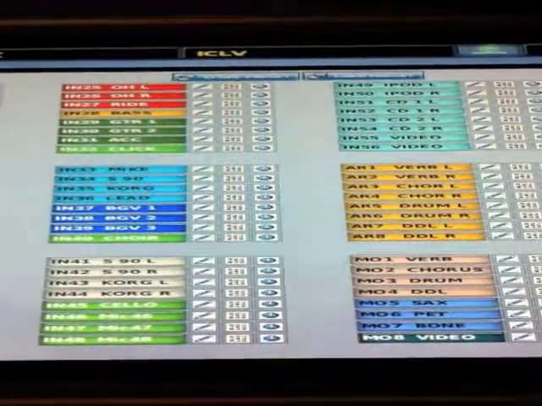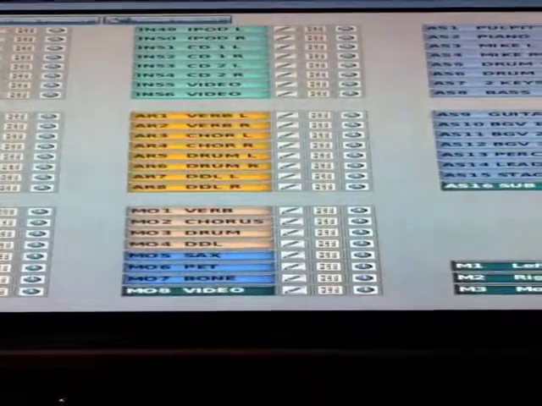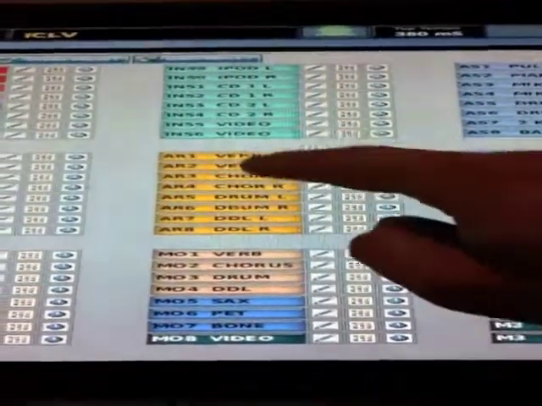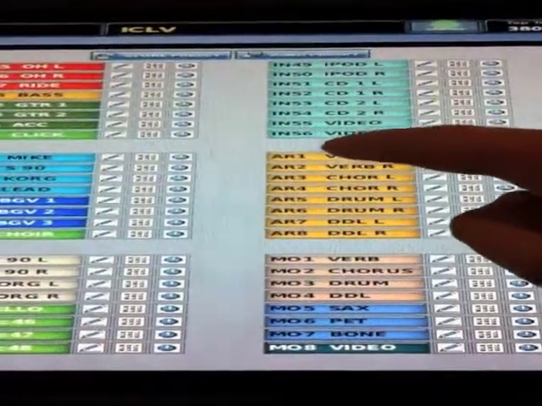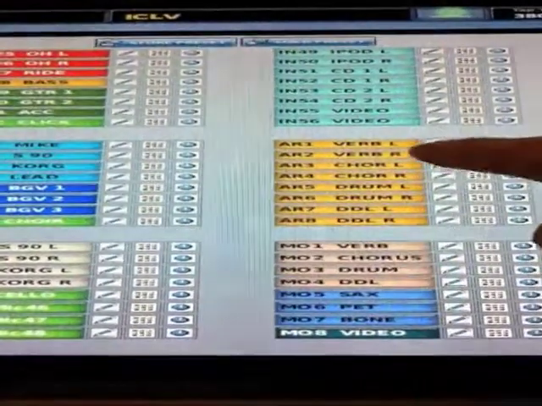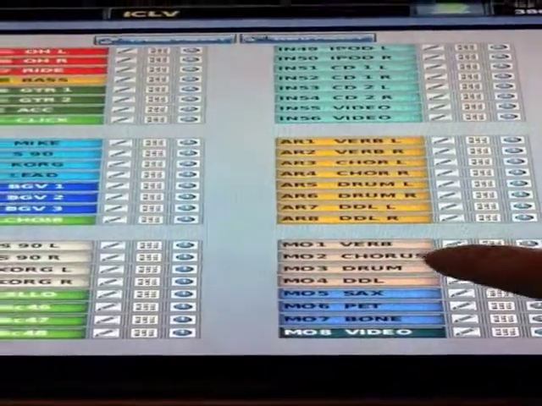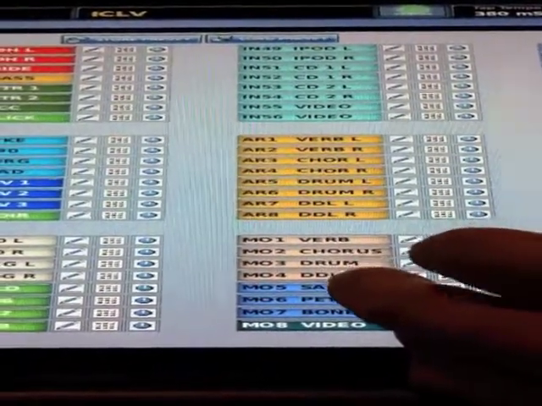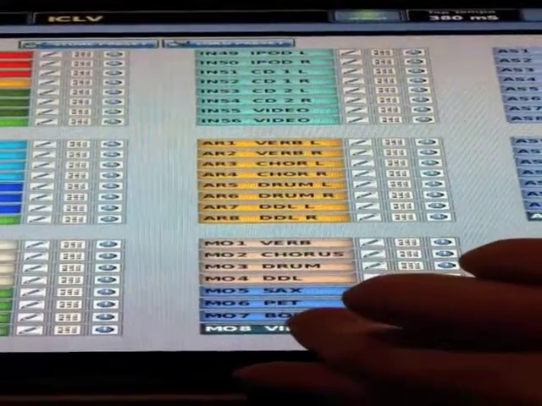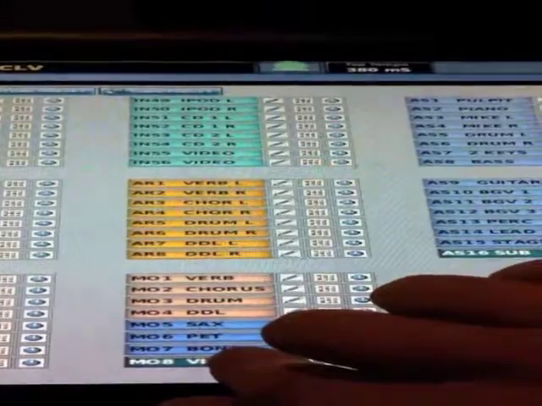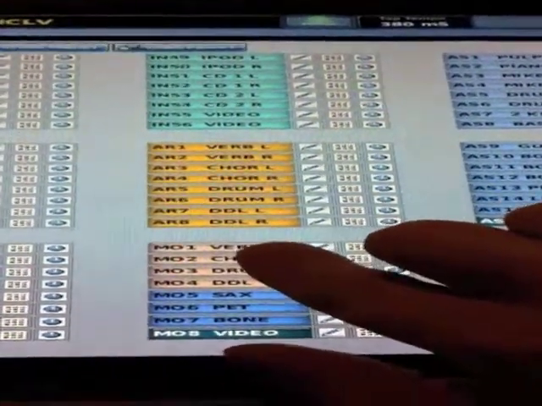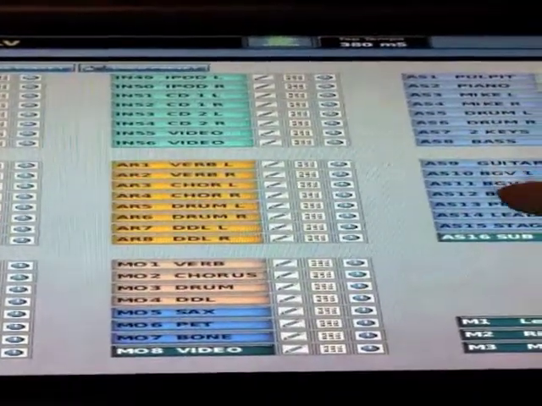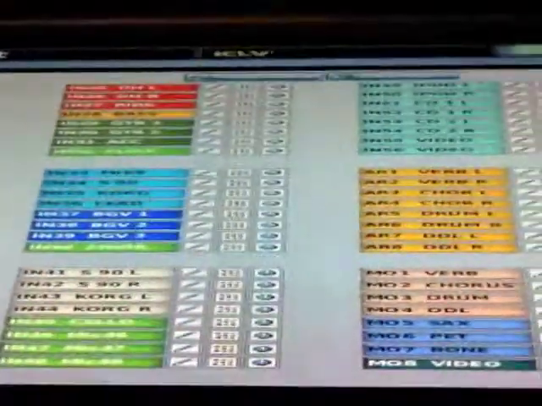We've got here all of our input channels, and then as we get a little bit further down, this would label all of our auxes. Here would start aux returns, and see they give you a little indication of what they are in 56, in 40. Aux return 1, 2, 3, 4, 5, 6, 7, and 8. These are dedicated, or these are the matrixes, I'm sorry. These are the matrixes. Here we would have aux sends all the way down. And again, all these can be color coordinated.